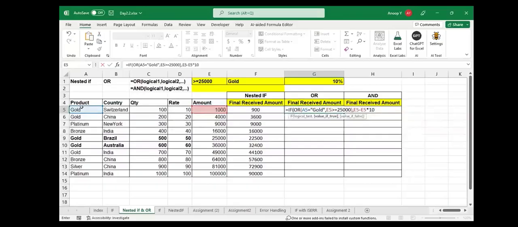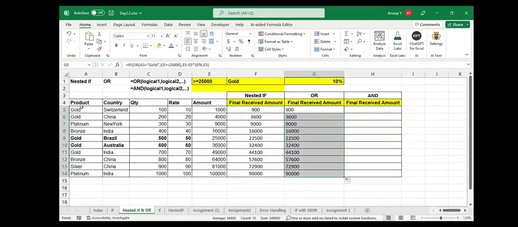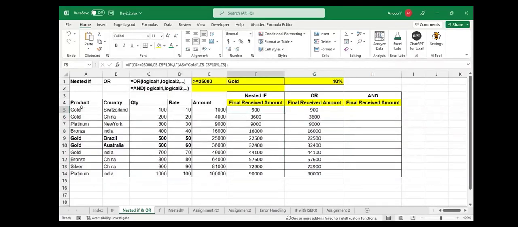Otherwise, same amount. See, it will also give you the same result. So when you have multiple conditions and you require the same desired output, either you can use the nested if or you can use the OR function.